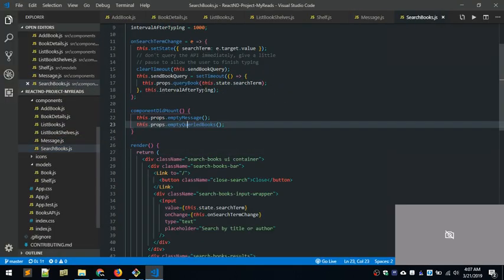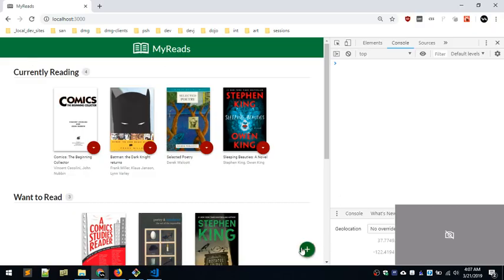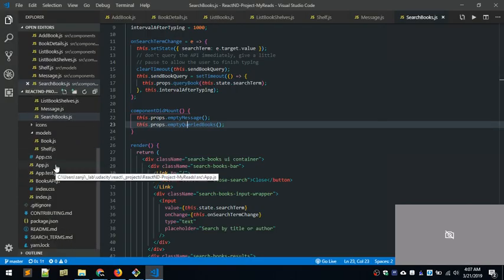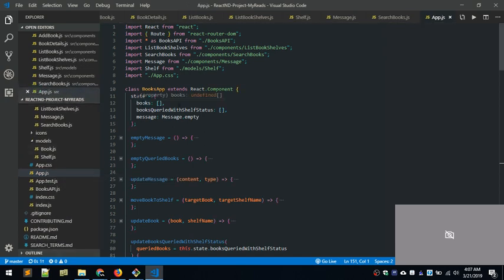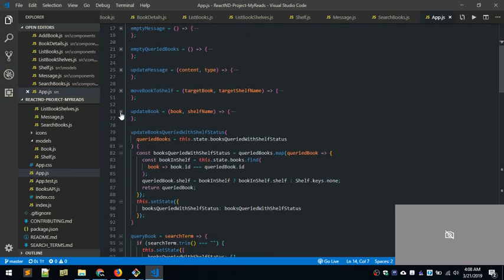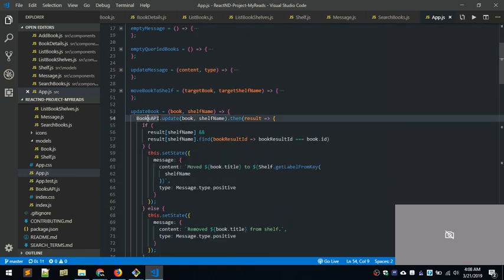And of course with the search books, which is this screen, and of course the main app, which is controlling all the states of the app and all the different methods to query the database. For example, update book queries the book API, which is here.